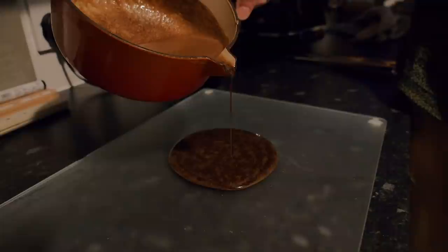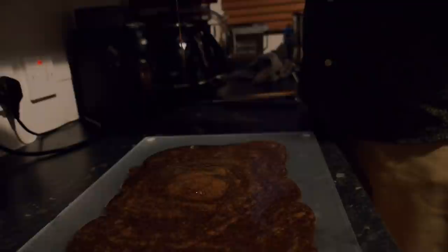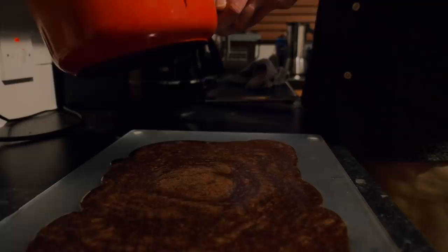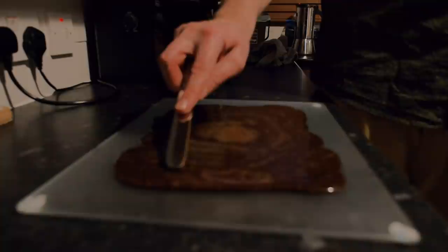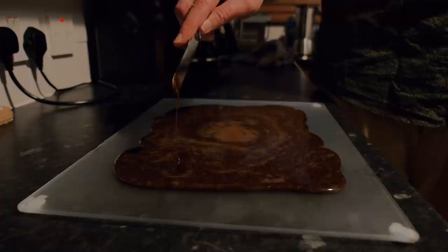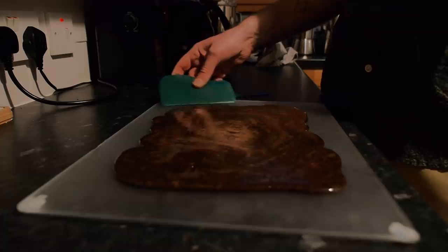The cat has returned. Not now kitten, daddy's busy. So now when it gets to four seconds — that's clearly not four, it's too quick. So when it gets to four it's ready to start creaming. With the larger spatula you need to break the edge by going around the fudge and start moving it into the centre by lifting and placing the fudge from one side to the other. It would be really runny at the start so be careful.